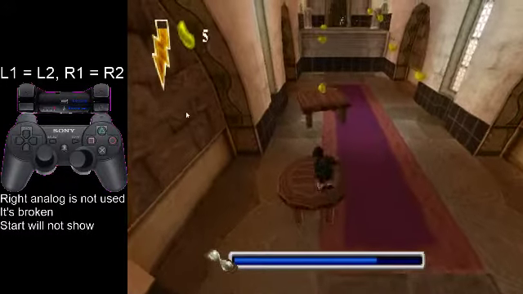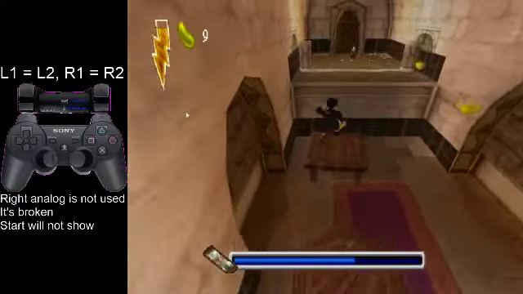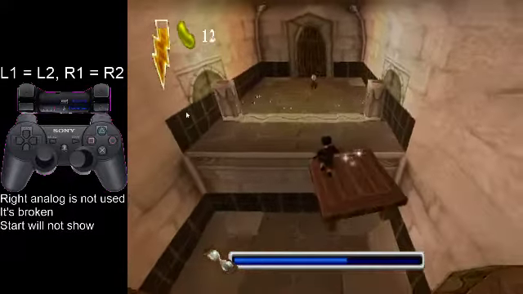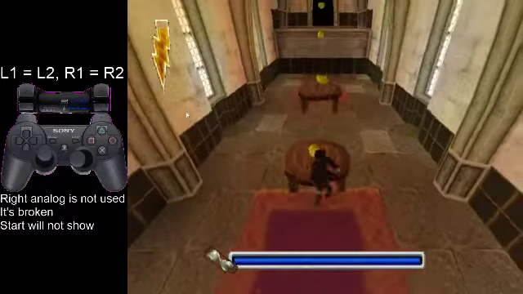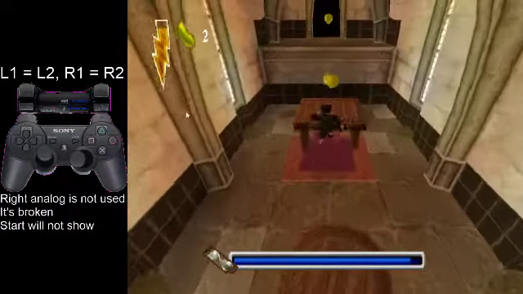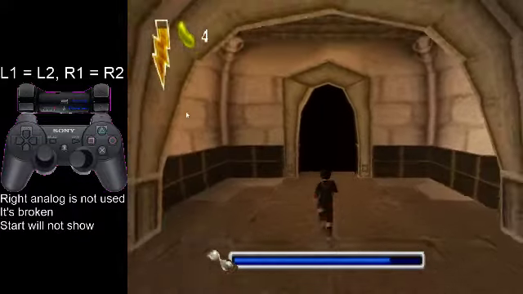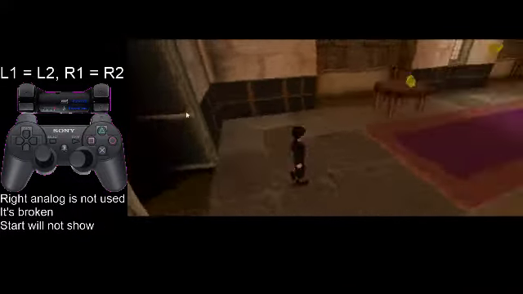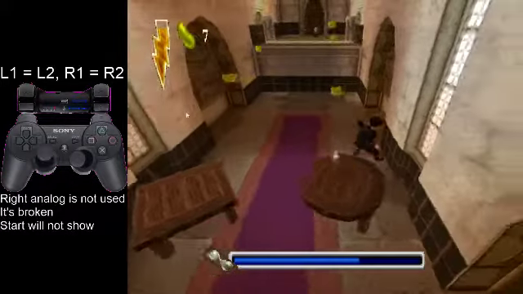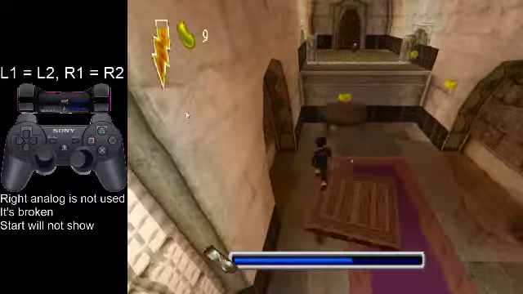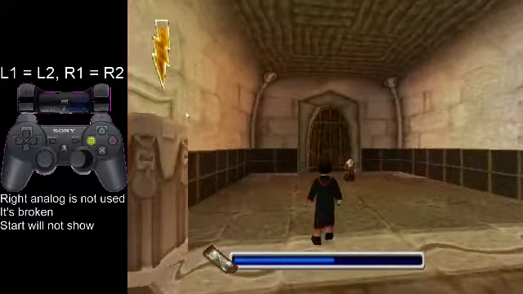There are two ways to do this, and I think the intended way is actually faster. So this is the intended way, just jumping across all the tables. But the reason why I had a save state there was to show you the other way. This other way is getting a ledge grab by the third to last table. So at this table you go for the ledge grab, which I think is slower, because ledge grabs do take a while.